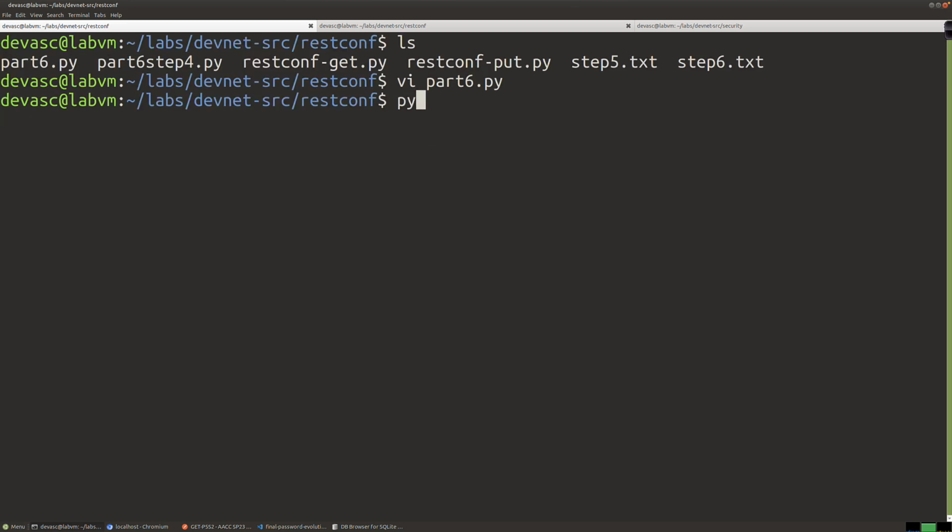So let's go ahead and run this. Let's say Python 3 part6.py. And all we're going to get back is the response code, right? A response code of 200, that's what we're looking for. Something between 200 and 299. And so this is good news. This means that we're able to successfully connect and we get a legitimate response code back that says, hey, things appear to be working.